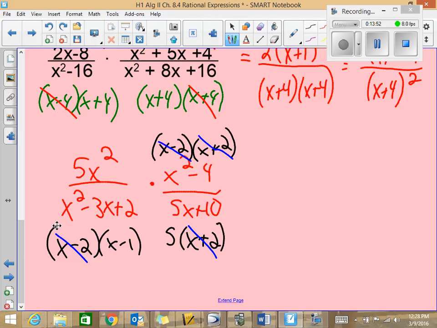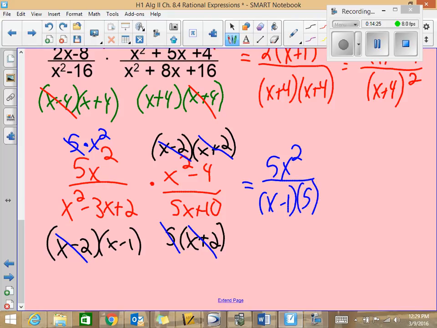But now, think about 5x squared. That is really 5 times x squared, right? So in this case, the 5's cancel. Can't you still cancel them later though? Yeah, you could. You could collect them all. That's what I did. Yeah, so actually we could have 5x squared and then x minus 1 and 5, and they cancel here. Yeah, you got kind of spicy there. X squared over x minus 1.